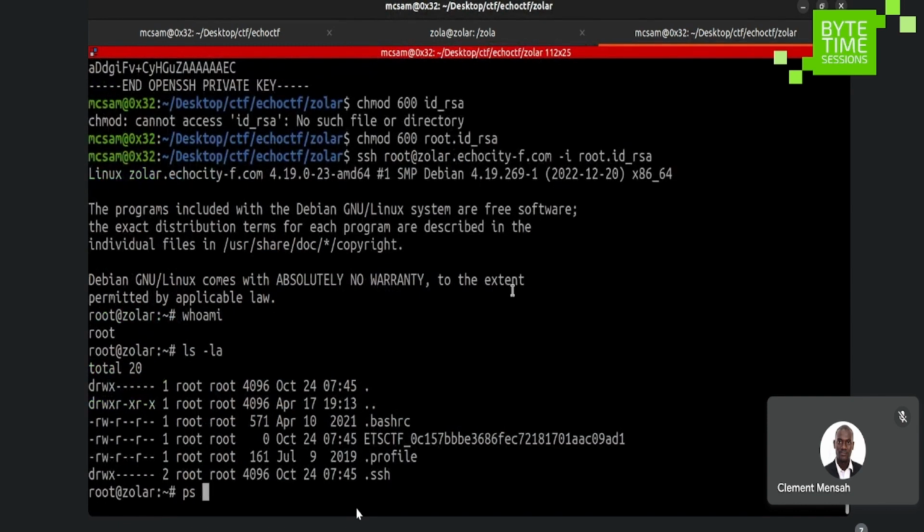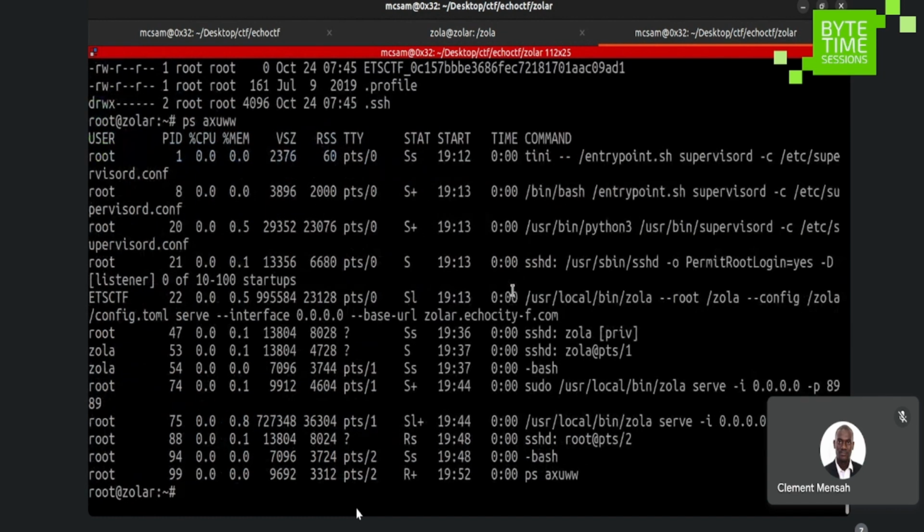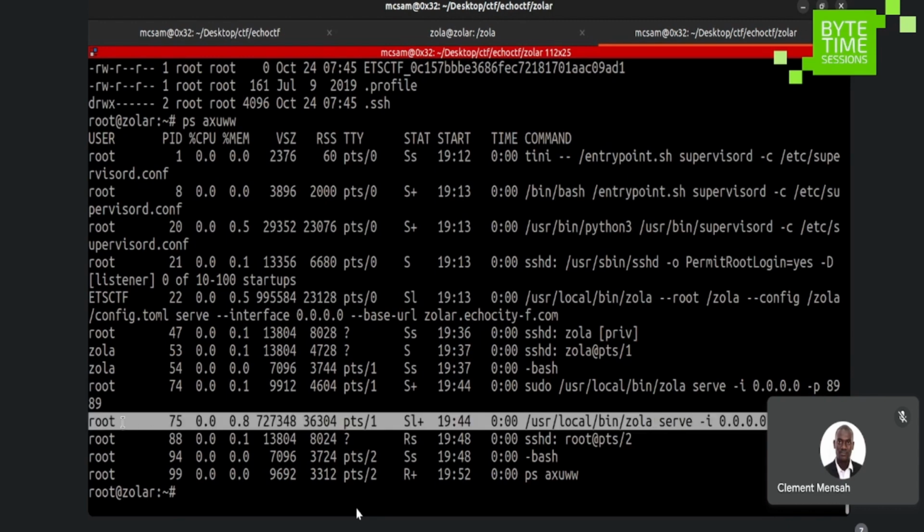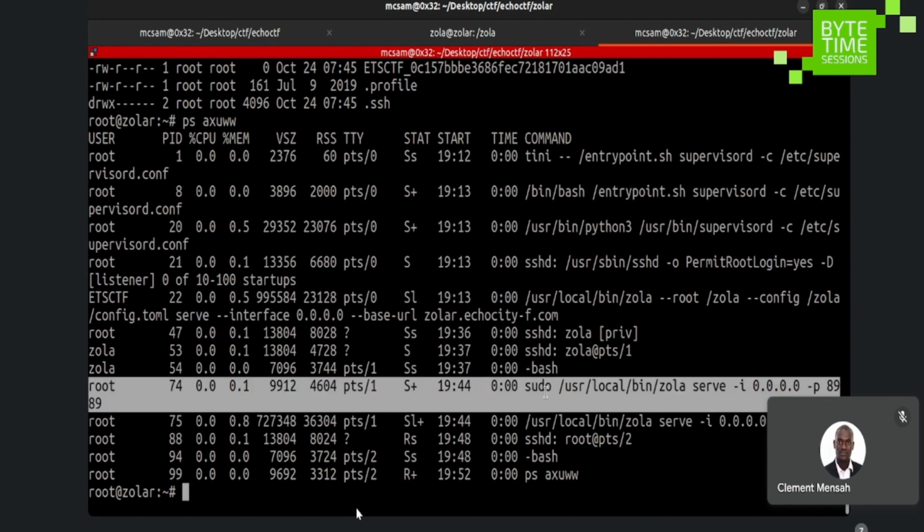So let me just do that. Let's see whether the server we just spun up was actually being run by root. So you can see that this is the command I used, and then you can see that it's being run by the root user. And through this, we're able to do the directory traversal and read files on the system.